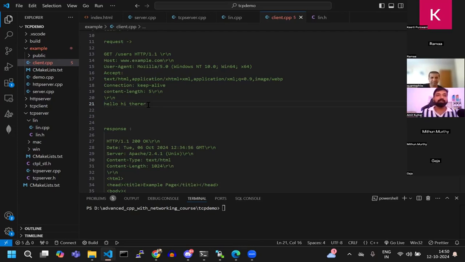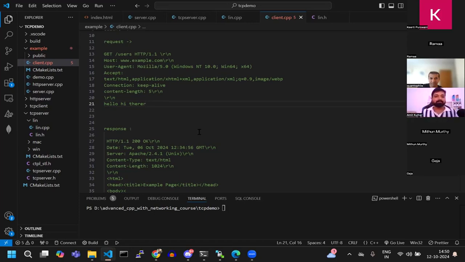If you don't send HTML, your browser will not render it nicely, because the browser understands HTML and JavaScript. If you send in HTML format, you'll see the nice look and feel on the browser. That's it. At the end, it is text only.